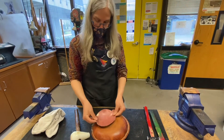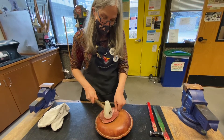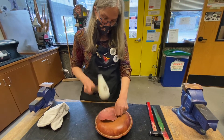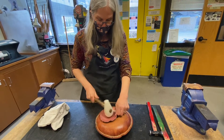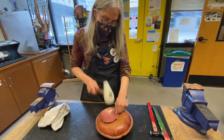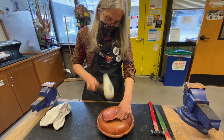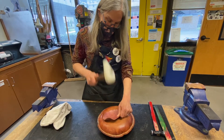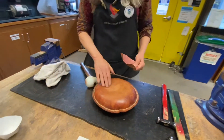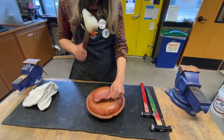I've got about this much depth and you can see that it's a little irregular, so now I'm going to go back the other way. What you don't want to do is have these fold over and wrinkle, so as I'm going around I'm going to make sure that I knock them back out. You can see I'm getting this nice dish here. Sometimes it gets too deep and then you need to just kind of fluff back up the sandbag.